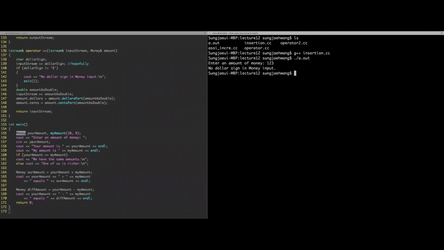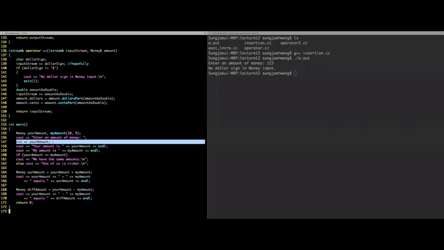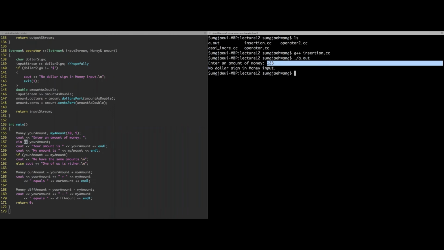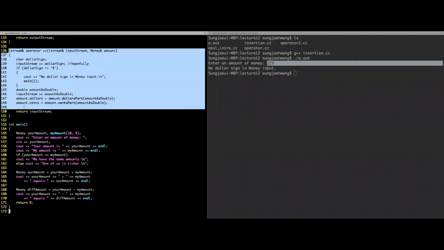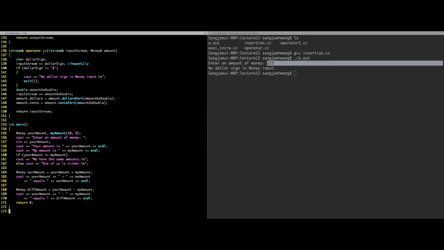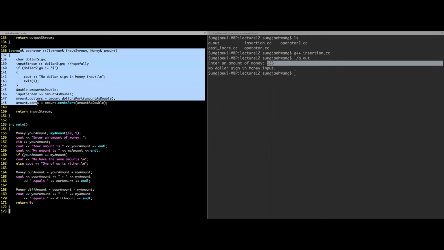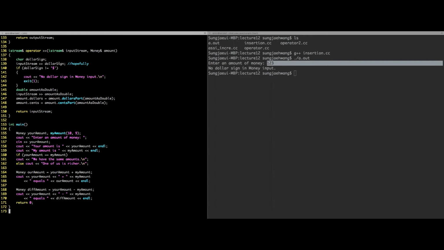That's because we overloaded the extraction operator here. When I entered this 1, 2, 3 number, the overloaded extraction operator is invoked, which is this one. If you look at here, the first argument is the input stream, which is cin, and the second argument is a money type object, which is this one.